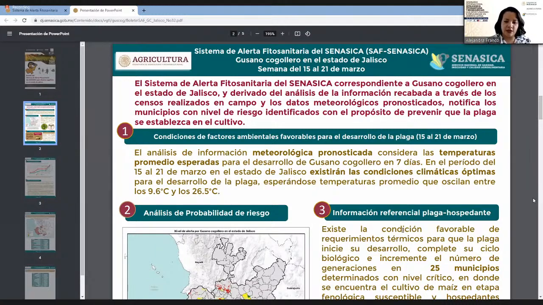Our bulletins are valid for 7 days, from Monday to Sunday. So here we see in the first section of the page the information for the weather forecast in the coming 7 days. In this case, it gives us minimum and maximum temperatures for the state we are analyzing.